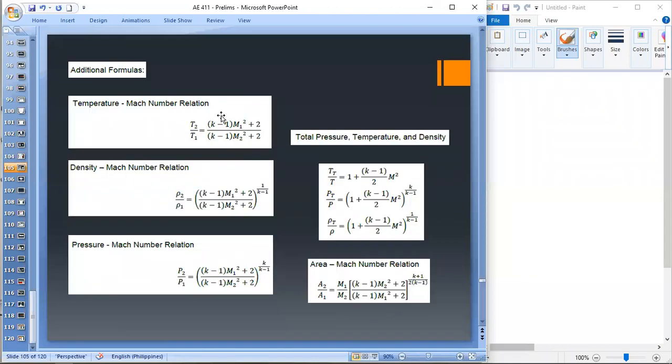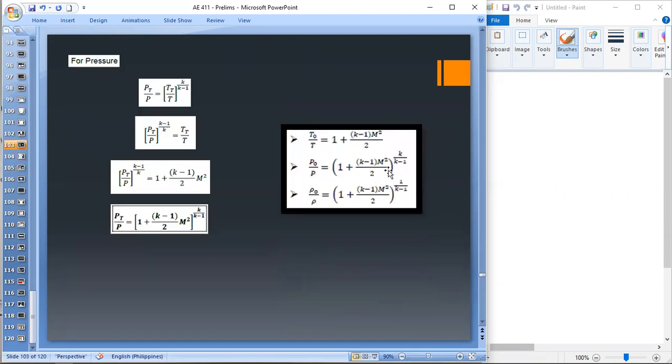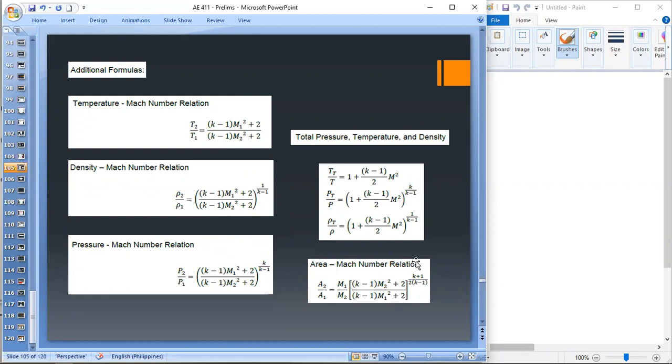Okay? So, review lang, no? So, density, same din sa density natin, no? May raise lang siya ng 1 over K minus 1, and then we have sa pressure, which is K over K minus 1. Okay, so sa total temperature natin, temperature and density, ito yung summary ng formula natin, which is ginamit natin kanina or inineqate natin kanina. Same lang din yan doon. Okay? So, yan yung ginagamit natin or relationship ng temperature natin from point to point, pressure and our density.